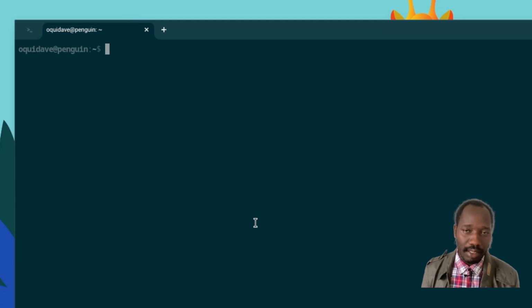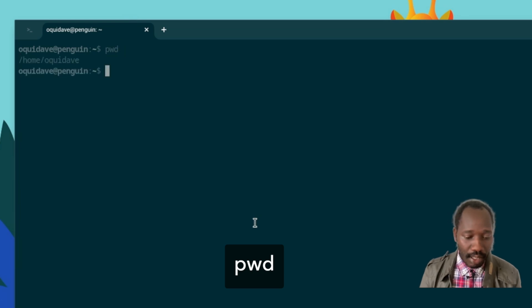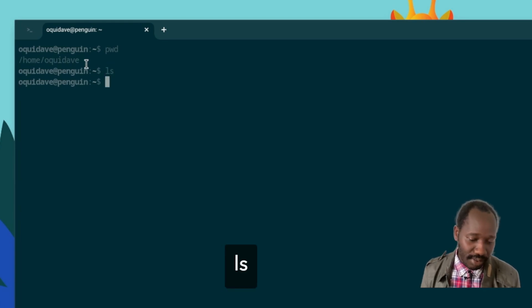Two commands actually: list directories and change directory, and then knowing where you currently are, the current working directory. The current working directory is pwd, and it shows I'm at /home/okdev. That is where I am. But what's here? You'll have to use ls, list directory contents. There is nothing here.